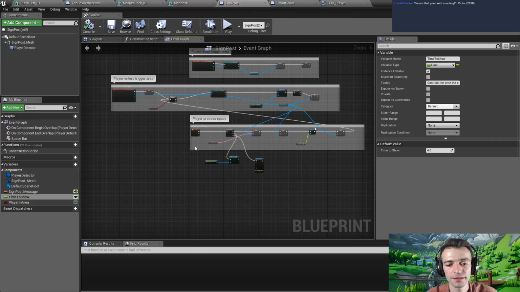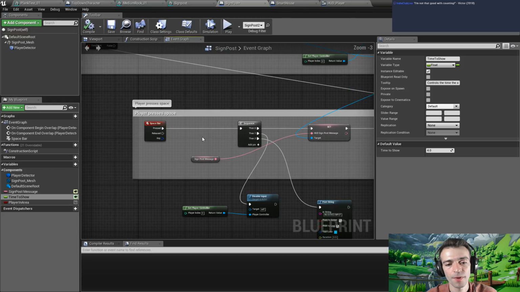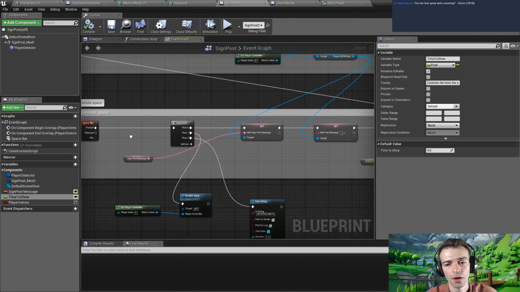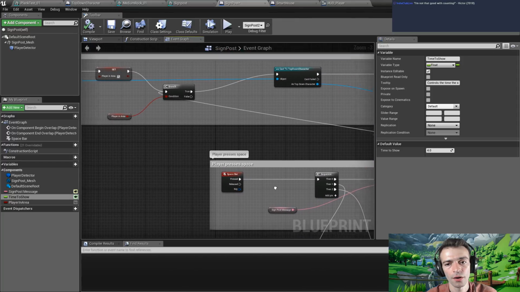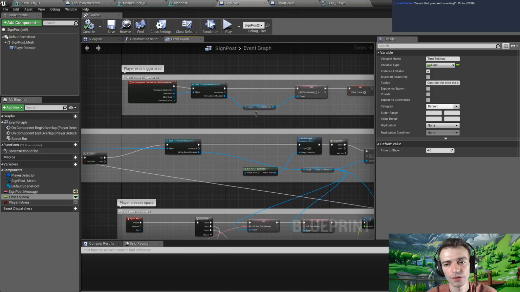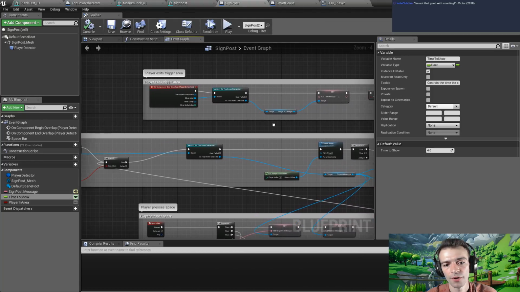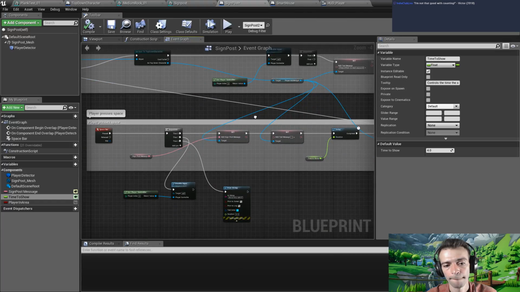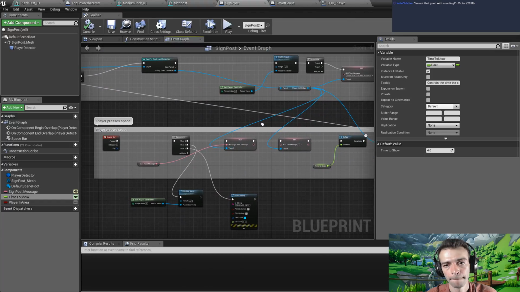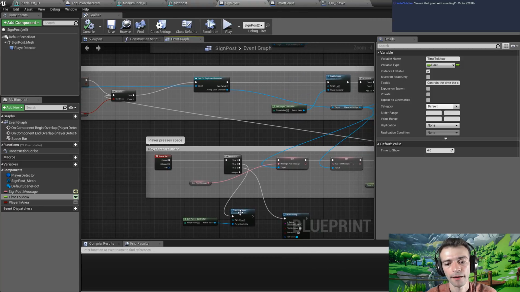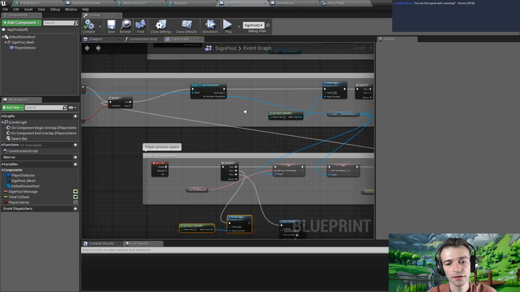One more bug, guys. It's not over until we fix everything. Player presses space, because I'm not disabling the input when I go out. Player exits trigger area, enable input. Okay, this is easy.